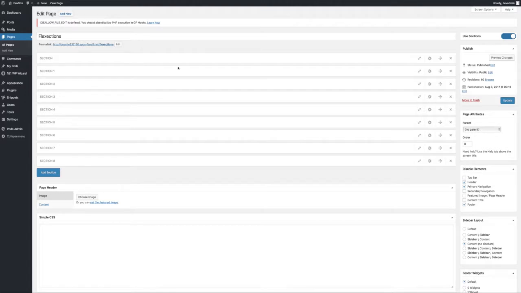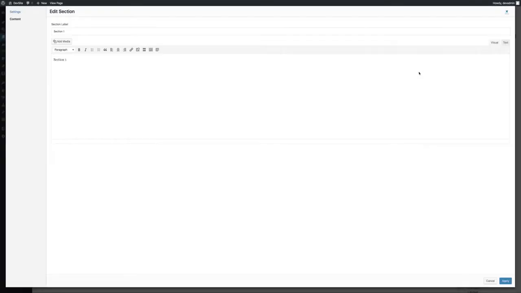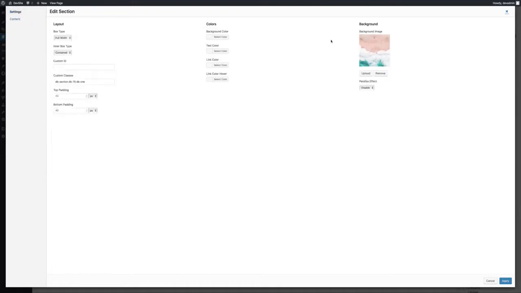But what I want to show you today is something that you can do that's very powerful using the sections add-on. As you can see here on our page, we've actually got 9 sections. The top one's just something for the title, but if we look inside each of the sections, there's nothing really that clever. We've got some text in each one of them, and on some we've got background set in, and we've got some custom classes that are going to come into play in a little while.